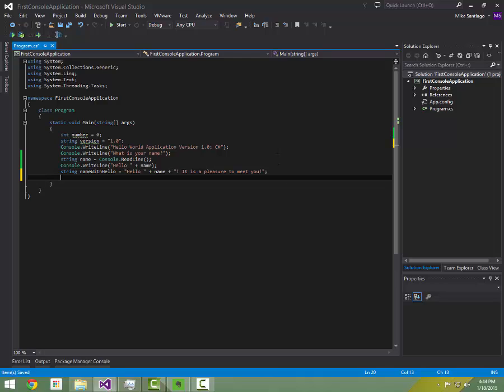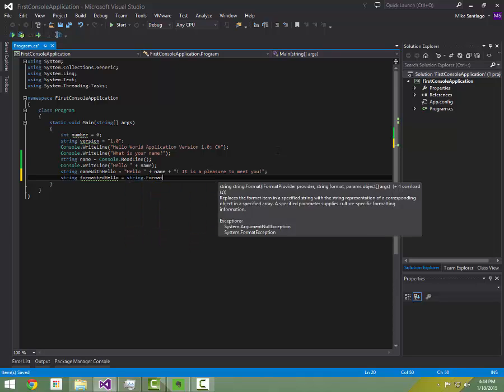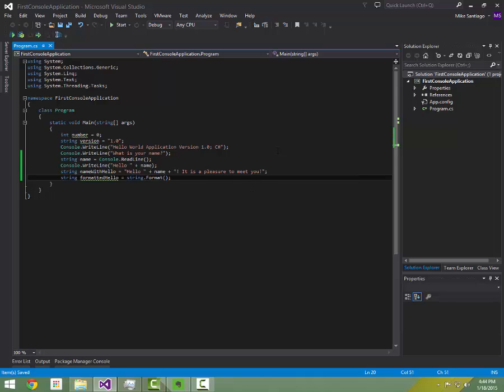Now there's also a more efficient way to do this, which is the formatted strings, I like to think of it, or as it's called actually. We're going to do string formatted hello is equal to. Now for this we're going to reference the string class itself and a static void within that called format. So we're going to call string.format, and from here we're going to put in a string. And pretty much what we do from here is we're going to turn this into something that's a little more manageable, especially when you start adding in bigger formatted strings, I guess is the correct way to say.